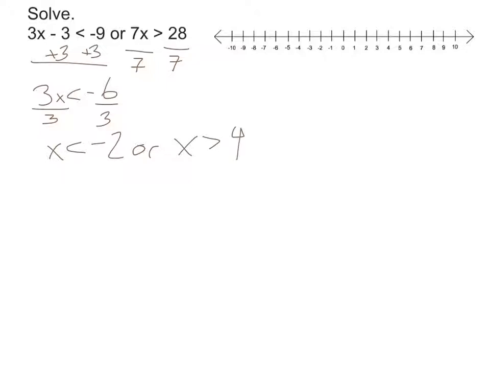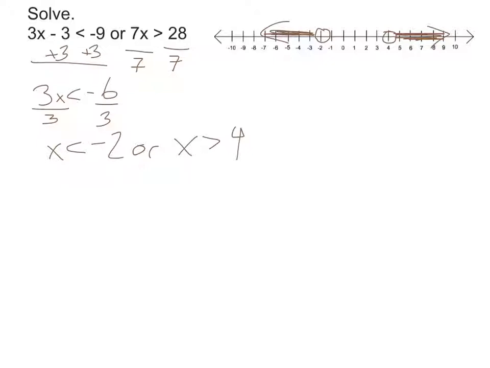So what does this mean? Well, this tells us that we want some value for x that would be either less than negative 2 or bigger than 4. So we can graph all the options that would work here. So if we're less than negative 2, well, I still have an open circle at negative 2, and all the x's less than that are shaded off to the left over there. And if I want all the x's bigger than 4, well, we have an open circle at 4, we shade all the possibilities bigger than that.